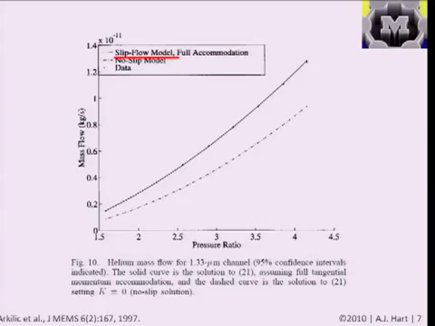And this is the plot of their results, or one of the results of one of their experiments. So this is the mass flow rate. If you know the density of the gas and you know the pressure difference, you can calculate the mass flow rate. You know how much gas is being issued out of the tank per unit time. And this is as a function of the pressure ratio, which is, I think, the ratio of the inlet pressure of the channel to the outlet pressure.